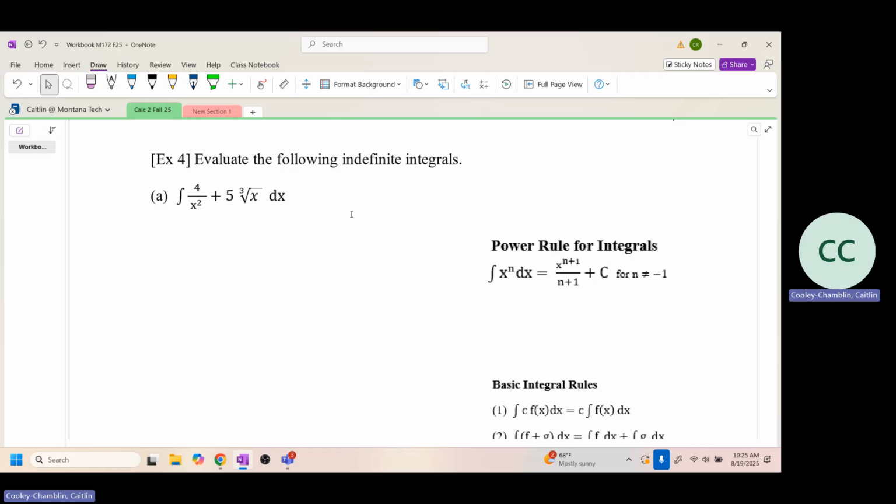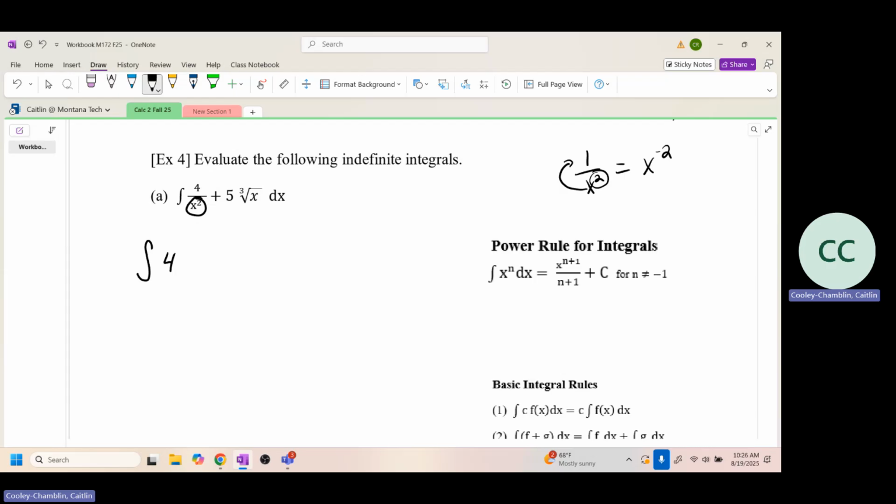So I'm going to not use the over-exaggerated notation that I was using before, just because that's not what we use day to day. If you look at someone's work, they're not going to use that. So I am going to rewrite this. We have the integral of 4. Notice this x is on the bottom, so let's look at 1 over x to the 2. Remember from algebra that this is really x to the negative 2. We can move a number across the division line if we change its power to a negative.